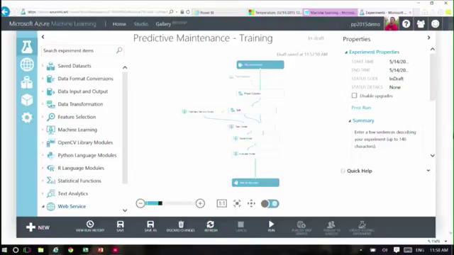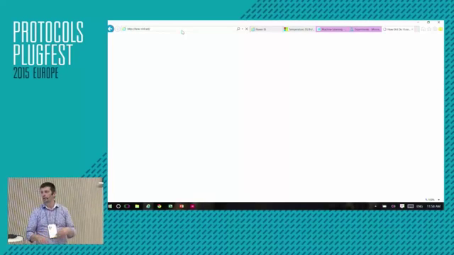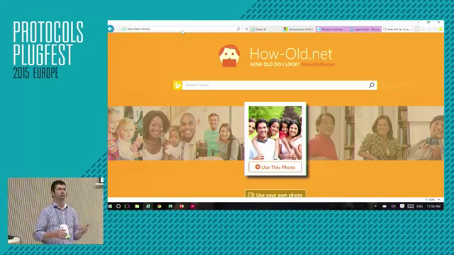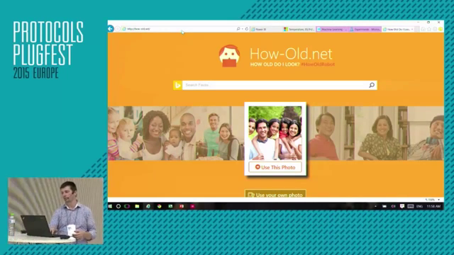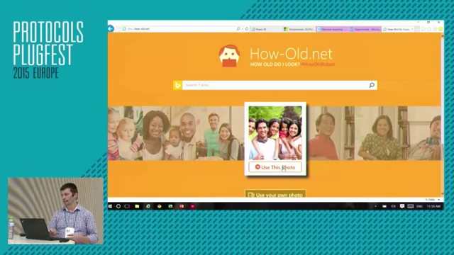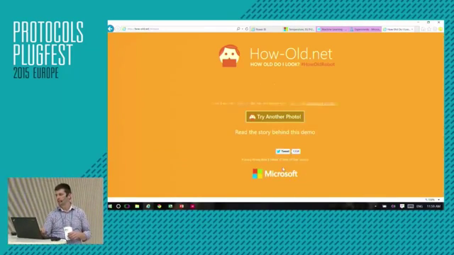So, show one more thing here. So we'll go to howold.net. This was another thing that they demoed recently. howold.net is just a way to demonstrate the interesting parts of machine learning. So we can do things like saying, okay, let's use this particular photo, maybe, if I can actually click on it.